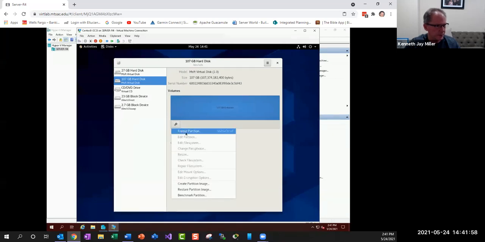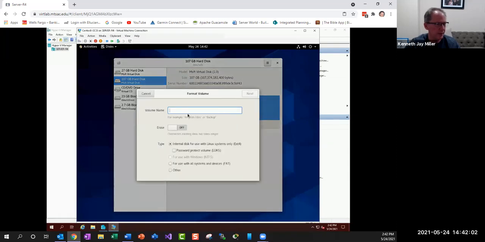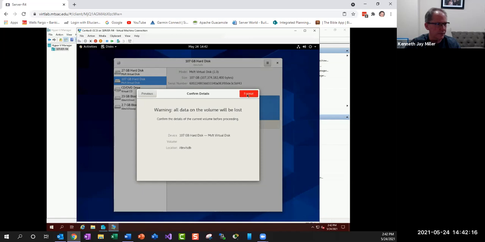And we want to format the partition. The name we're going to give it is iSCSI 2. And leave the rest of that the same. Next, format.